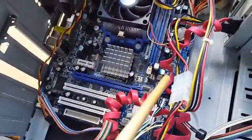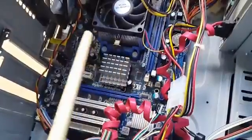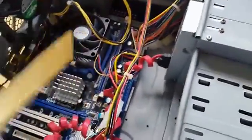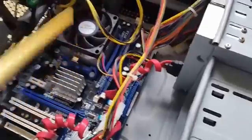Alright guys, so remember, don't rule out anything. Please start from the power test. So you remove the power cable, hold down the power button. Alright, that usually works very effectively. And of course, if you take your time and go through all of the steps, you should be able to fix this issue.